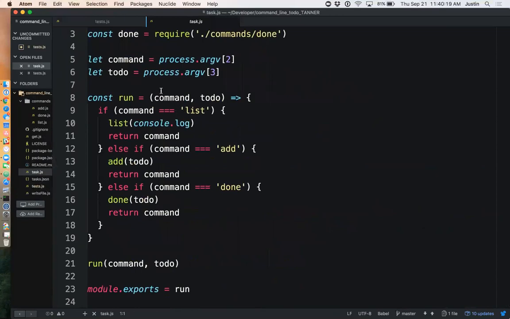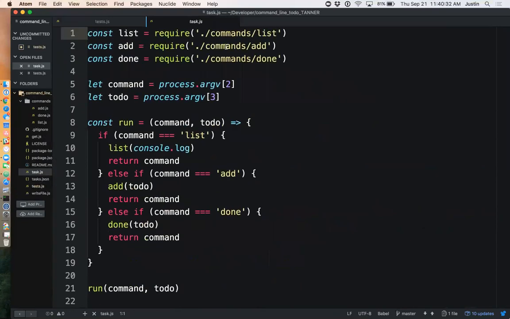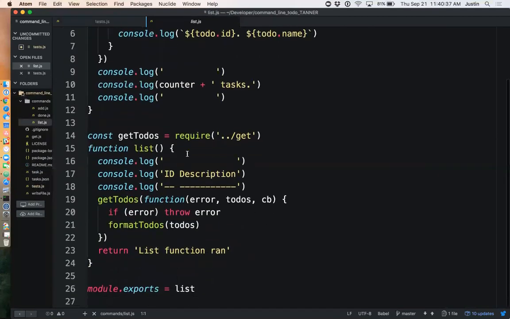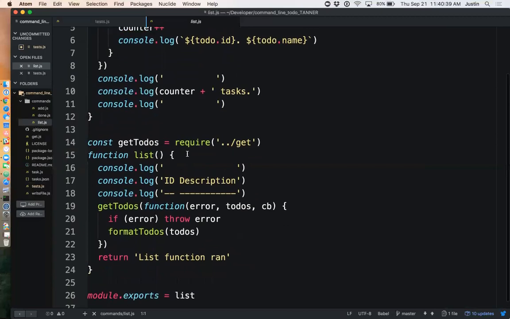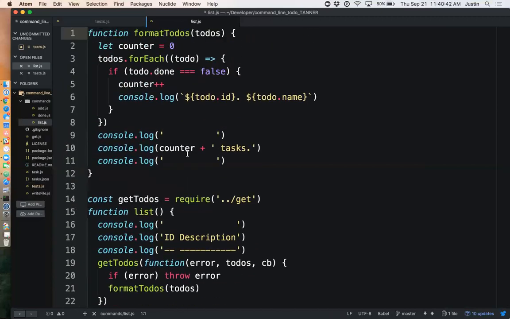Yeah, so run takes a command and a to-do, and list. So what is list? It seems like run needs a read file somewhere. I think he's setting up the right file to have a test read file to read from. I just don't know what the code actually does.